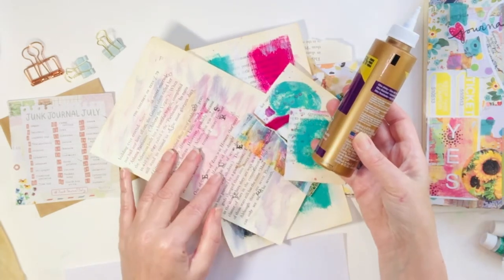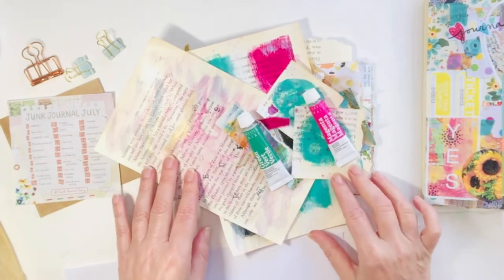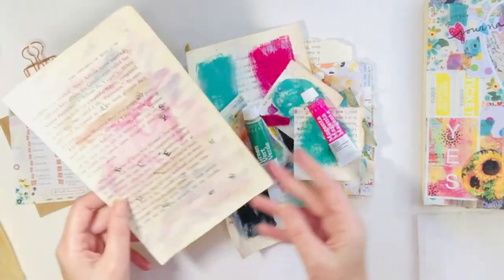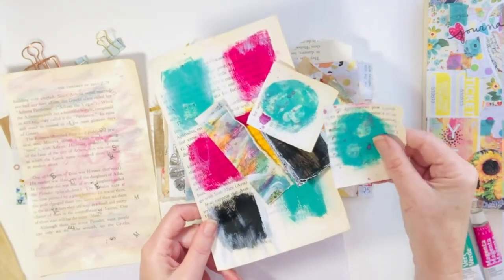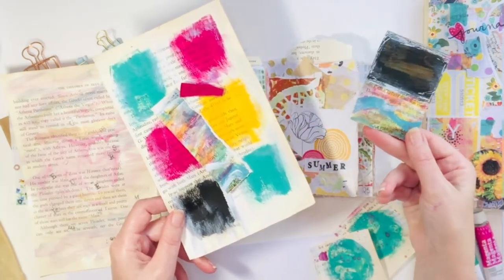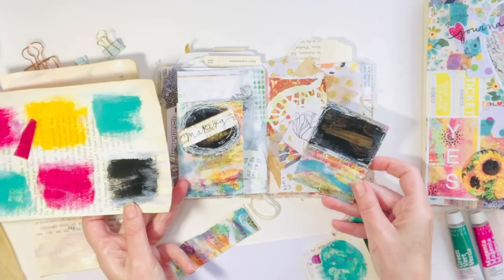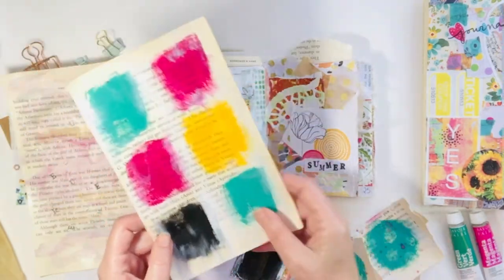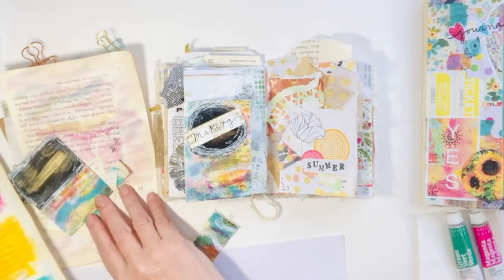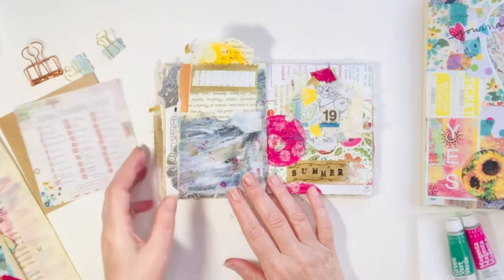What I'm showing now is that I treated the painted book pages with kind of my own homemade Mod Podge — two parts white glue and one part water. I wasn't overly precise, I have to say. But I wanted to give a little bit of a coating on top so that the old book pages would take the paint well. I know there's plenty of other journalers and mixed media artists who have different recipes — I've heard using cornstarch in it as well. But I found this works great. It just gave a nice layer to put the paint on. So experiment, I would say, but I really liked it for these pages.